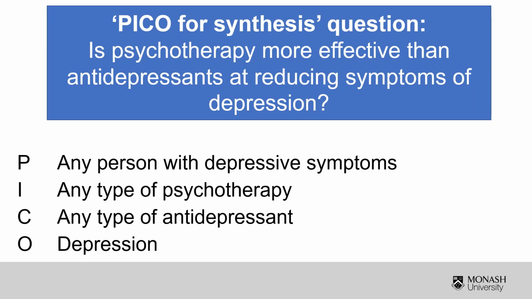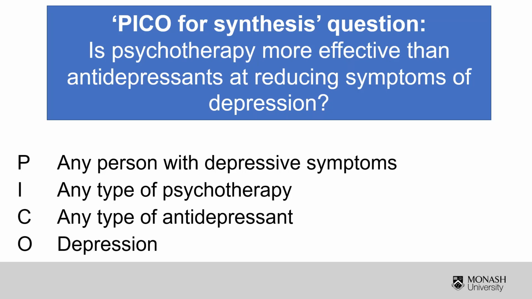After this discussion so far, I hope that this concept of PICO for synthesis that Sue Brennan introduced is now stamped firmly in your mind. And I was prompted by Joe to include the framework when starting off with this example that I want to go through, which is for developing a PICO for a particular meta-analysis in a review. So let's just say that my PICO for synthesis question was, is psychotherapy more effective than antidepressants at reducing symptoms of depression? Where my PICO is, I'm happy to include in my meta-analysis any people with depressive symptoms, any type of psychotherapy, any type of antidepressant, and my outcome is depression scores.